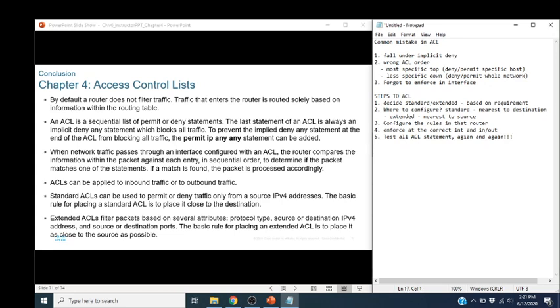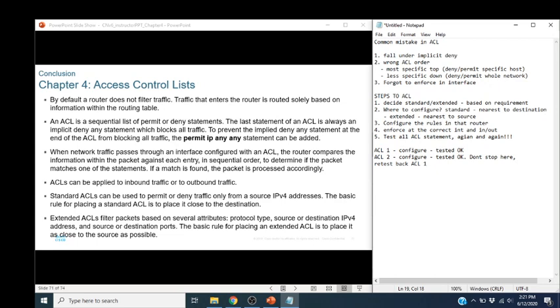Because I will give you an example. For example, you configure ACL 1 and then you test. When you have ACL number 2, you configure, then you test. Don't stop here. Retest ACL 1.